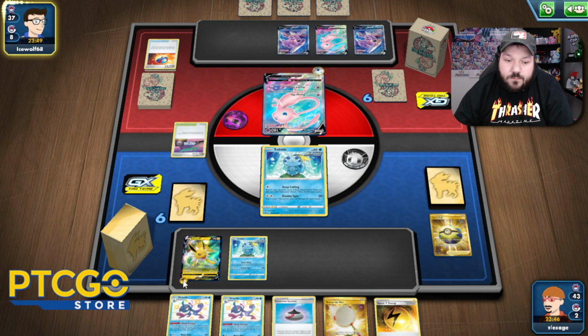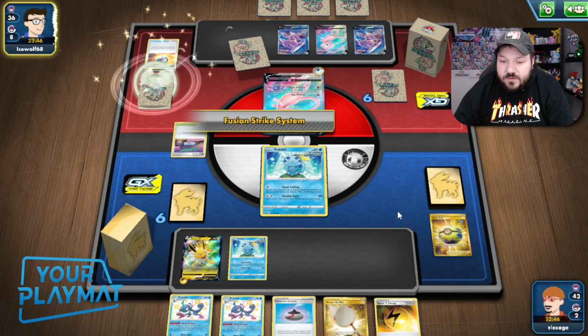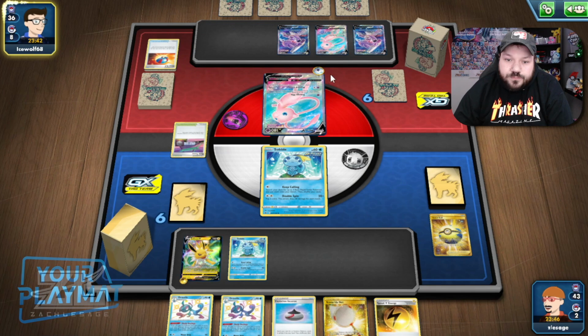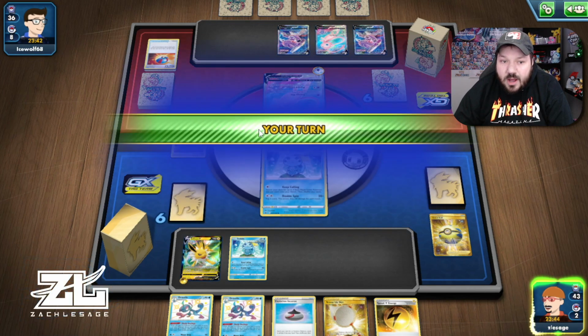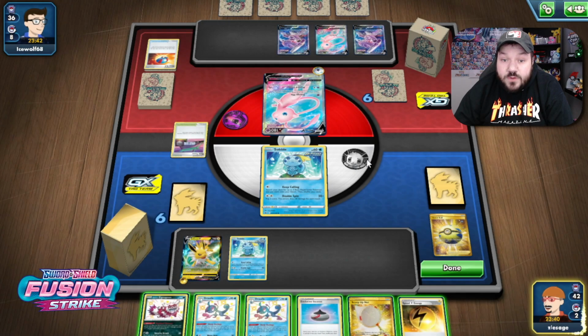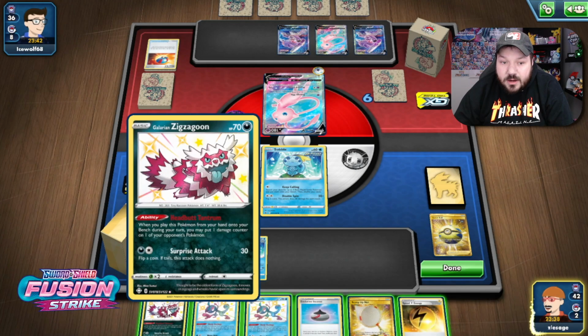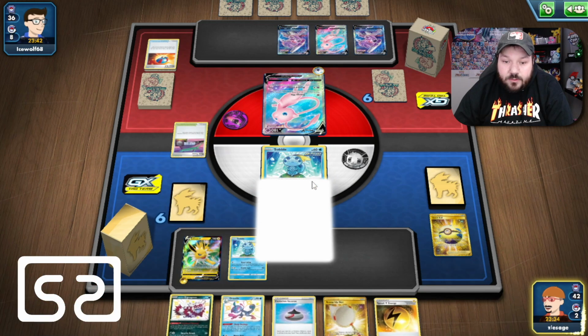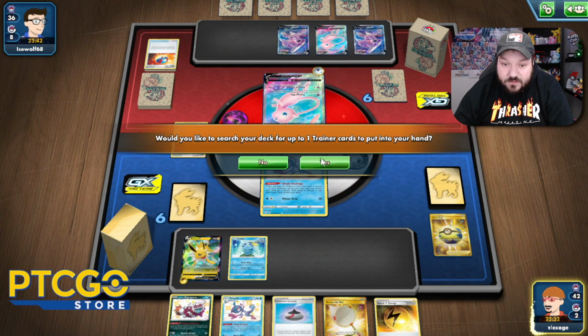I really want to avoid a Fan of Waves, just so we have access to an extra energy. I mean, by all means, that sounds really good. The plus part is that they did not attach a Fusion Strike Energy. So we are going to go ahead here and we are going to start off with Drizzile. I think Drizzile is the best way for us to start this off.